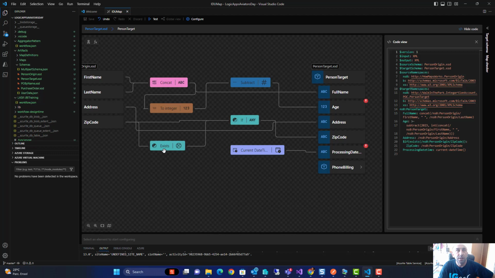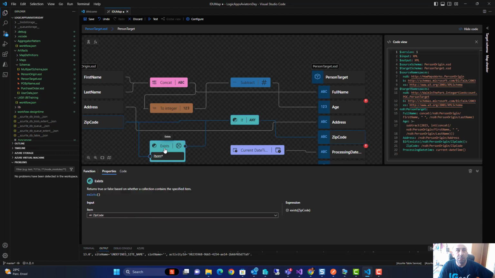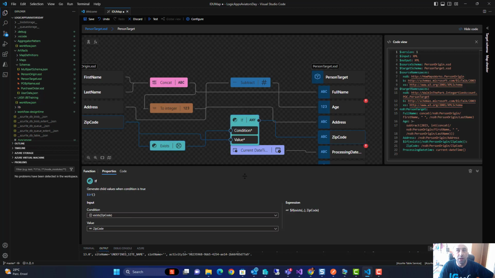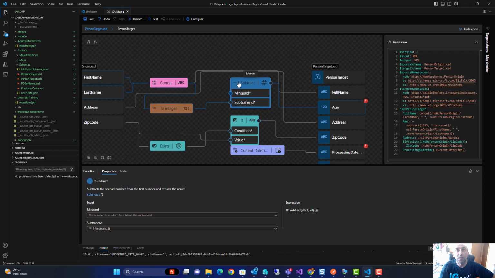If exists, zip code, any condition, zip code. Let us subtract 2023 by integer. This should be okay. Full name, zip code. Let me check that. Let's continue.